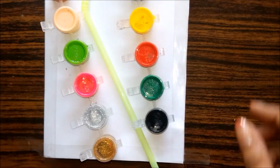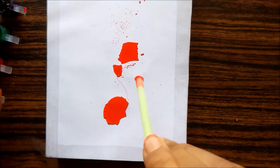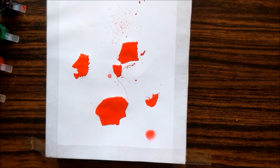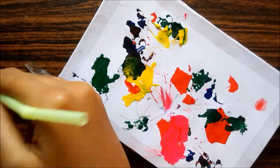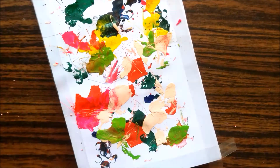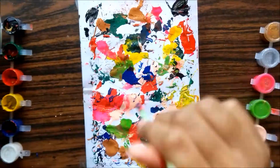Do you guys remember? I said 6 ideas instead of 5? That is because of this awesome blow art concept. Do the same thing that we have done with our toothbrush idea. Cover all 4 sides using the tape. Then take a straw, dip it in the paint and blow colors onto the sheet. The most beautiful part about this is you will never get the same pattern again and again. You will have different patterns every time you do it. Don't you think it's such a good idea?